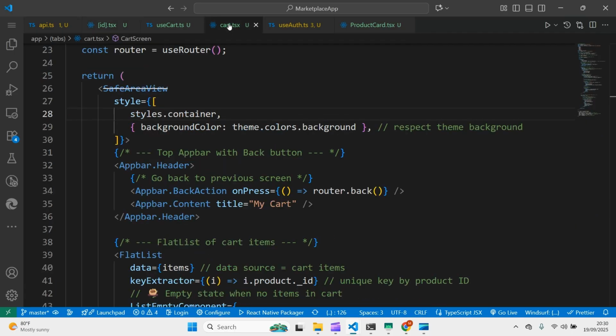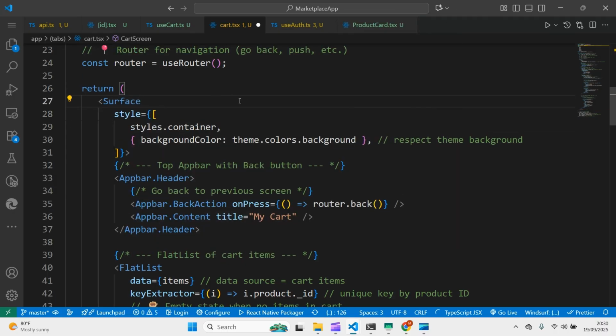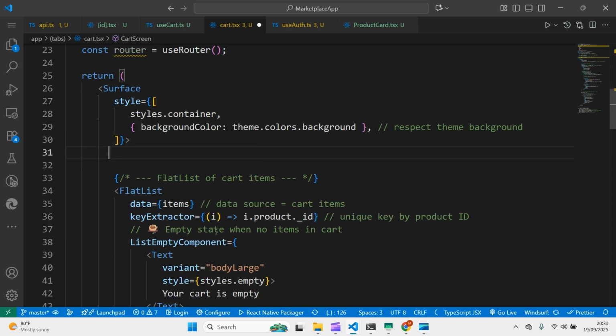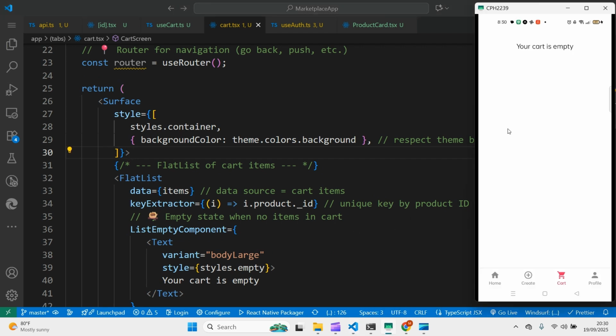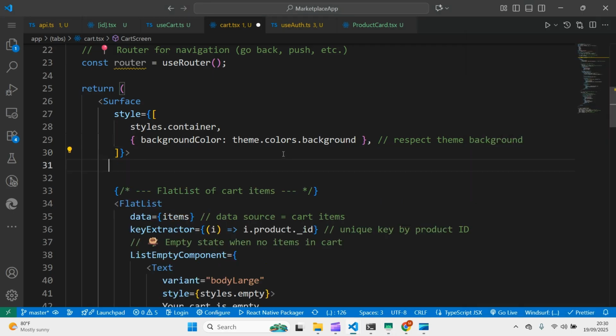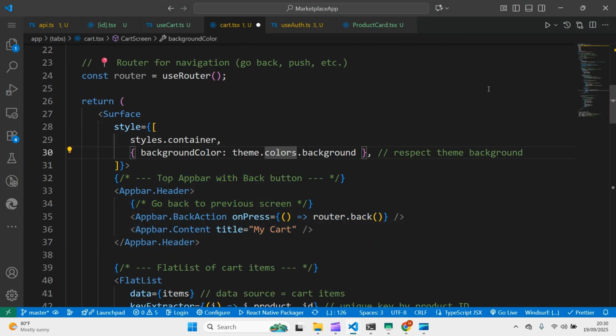So you can maybe decide to remove this and instead use Swifas. You can also remove this header if you want. So if I save that and I go, this is our card.